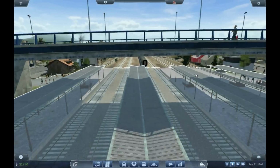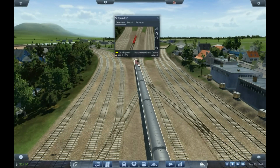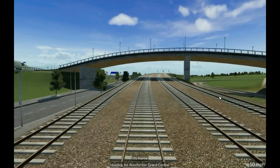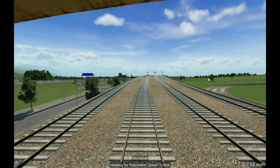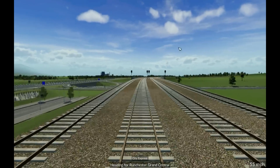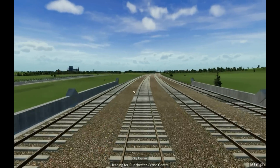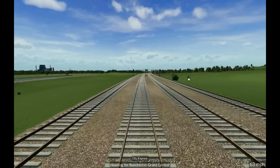Right, so all the lines have been downgraded to just regular, so we now don't have that horrible catenary stuck everywhere. It was really spoiling the view on the train as well. I jumped on this train just to have a quick ride, just to have a look. Thank you, autosave. Saved me yesterday. I crashed it, the screen went black. What was I saying? Oh yeah, I had a little ride on this train, and it really spoils the view. You can't see any of this because of it.